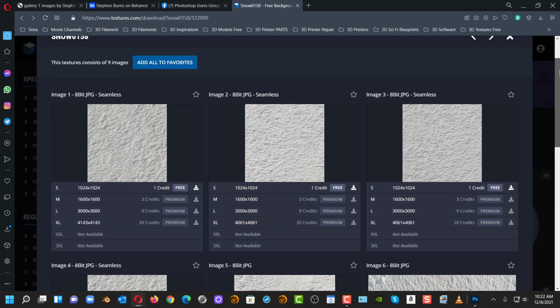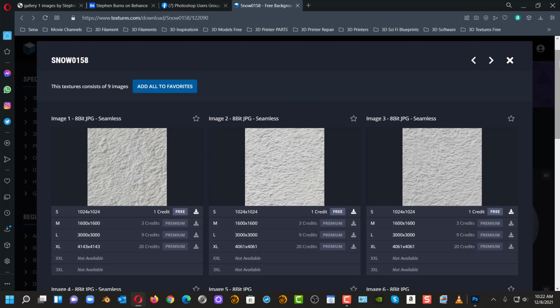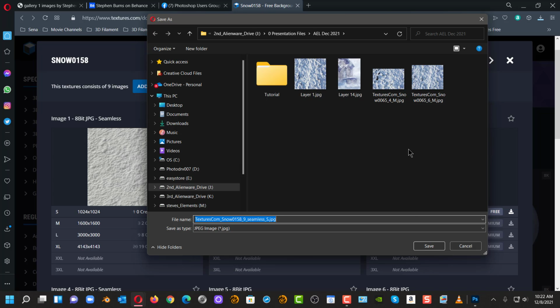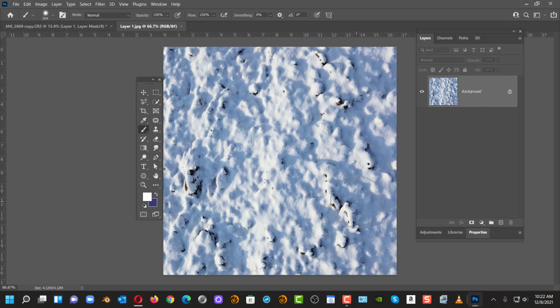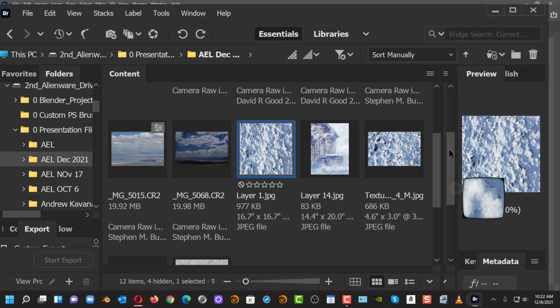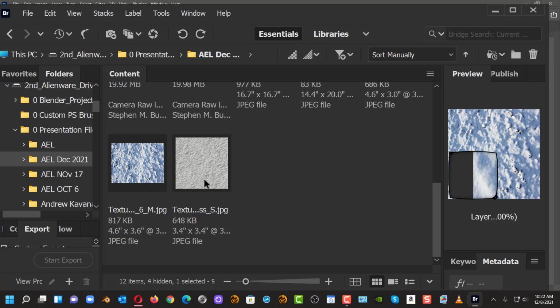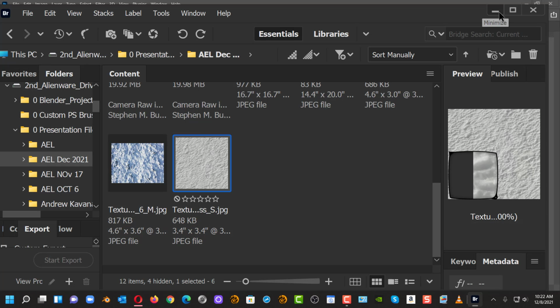I believe this up here is going to be seamless. I'm not sure, but I'll test it out. So if I download that, click that, it's free. I'm going to download it on in. Okay. I'm going to go back to Bridge. Now, I've already done one. I mean, this is the one I think I'm going to use, but just want you to be aware that you've got options here, right? And there it is. That's a little warm. I'm liking what I've chosen better. But I'll keep that one in mind.